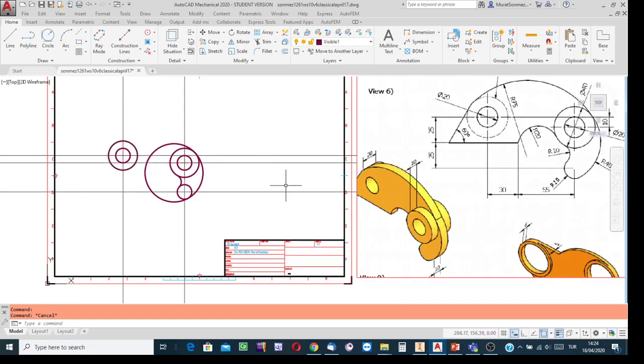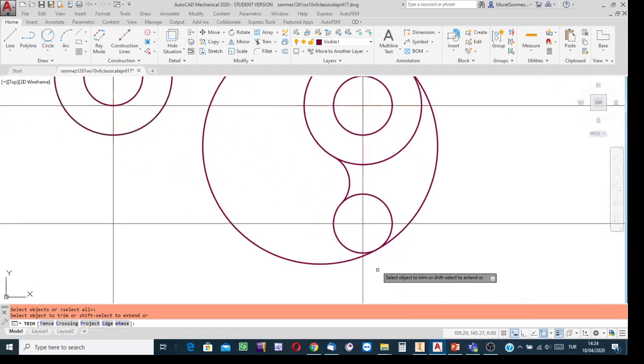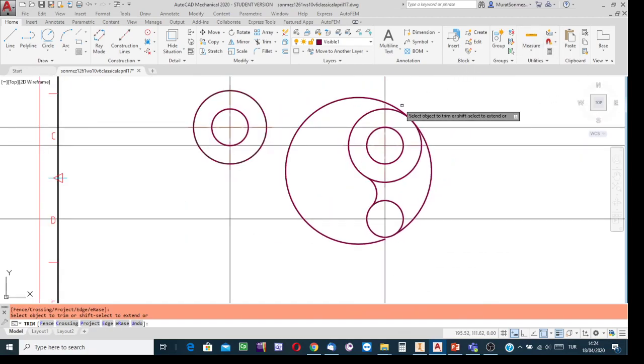Okay, I selected it. Trimming stage: apply the trimming process. Instead of indicating 1, 2, 3, 4, 5 segments, I'm going to use my technique. Trim the first segment, trim the last segment, press the escape button and delete the rest.